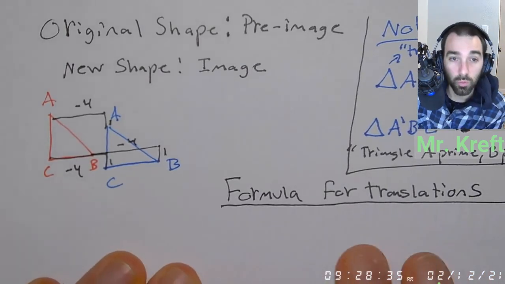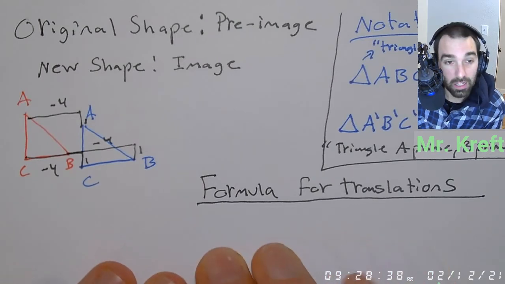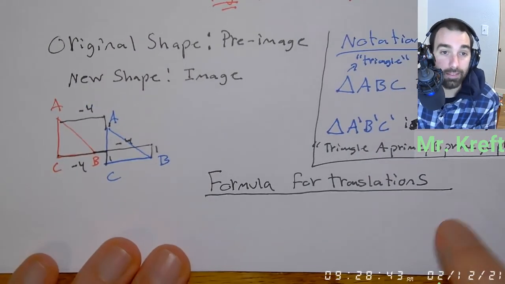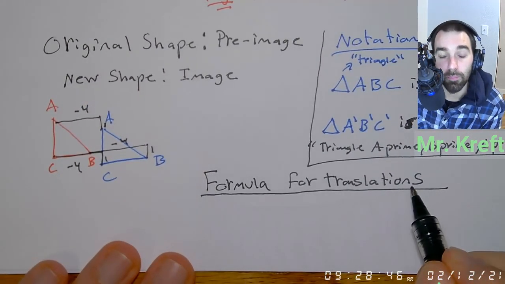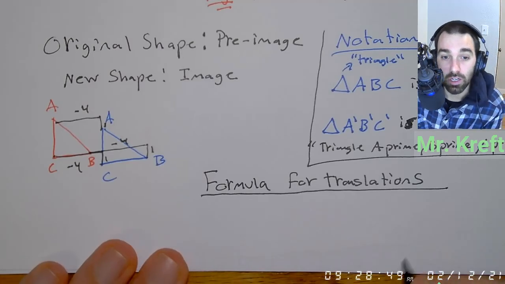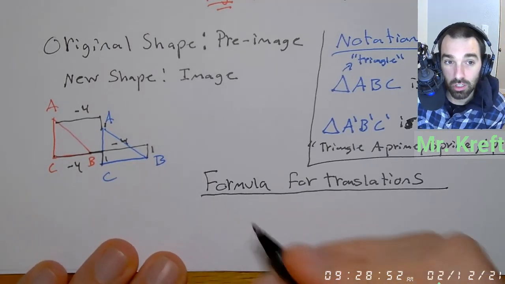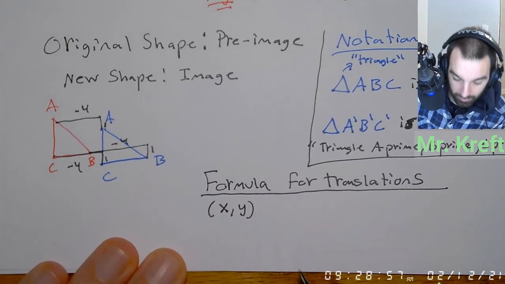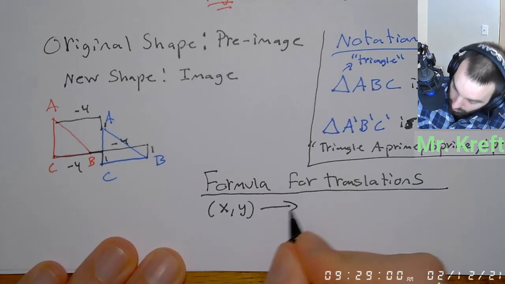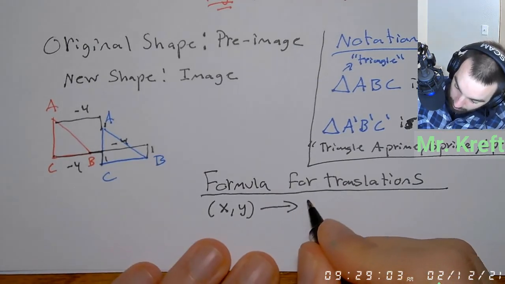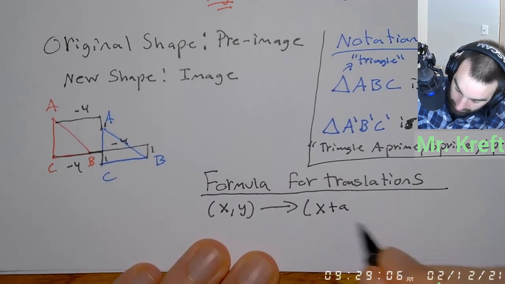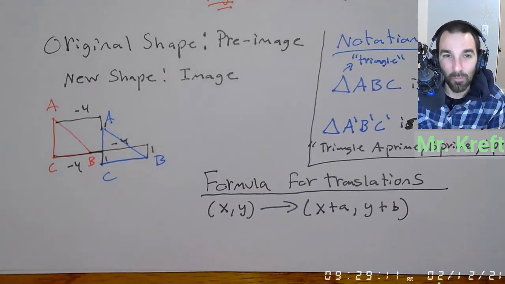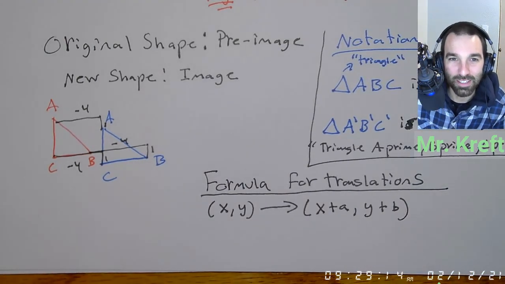Okay. So in your notes, this is what you're going to be referring back to all the time. So we're going to have a formula for translations. Because this is going to be in a math language, I'm going to write it out first in a math language, and then I'm going to write it in English underneath. Okay? So in math language, here's the formula. It is point (x, y), and then an arrow going to the right, and then parentheses, x plus a, y plus b. You're like, what the heck? You just gave me a cheat code for a video game.